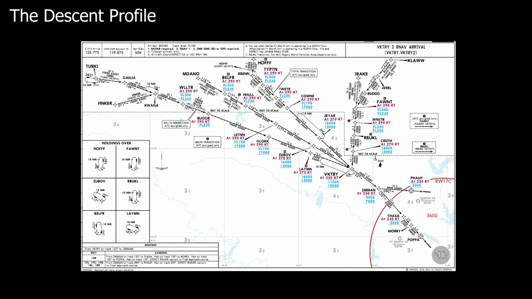Now, as we notice, each waypoint has either no restriction, or a speed restriction and an altitude restriction. So our job is to make sure that we descend down to the airport while crossing each restriction, right? As we cross Belfer, we need to cross it at 290 knots between flight level 300 and flight level 240. For P-Hop at the very end, you have to cross at 230 knots, I'm sorry, and cross it at 5,000. So our job, like I said earlier, is to descend through these waypoints while meeting the restrictions for each waypoint. Now let's look at the profile itself.